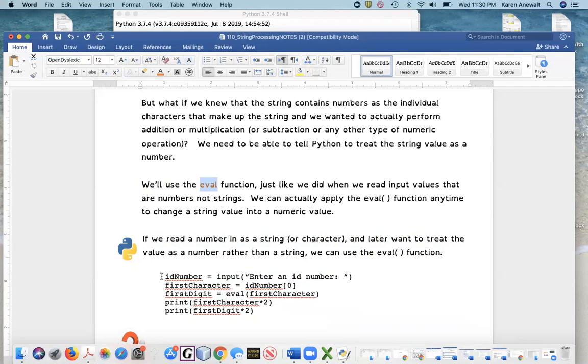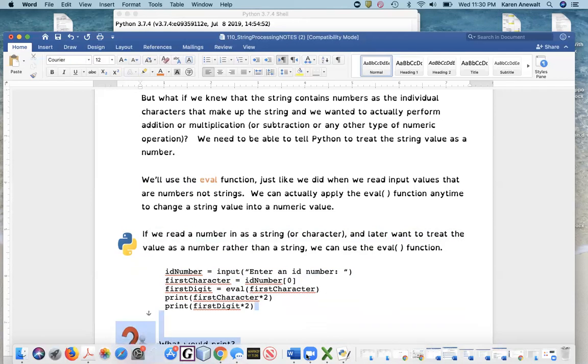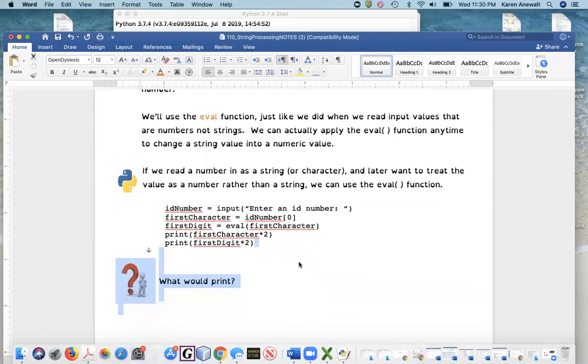So if we read in something like a student ID number, we could process it using the useful tools that we can use with strings, like looking at the first character. But then if we wanted to process information about that first character and use it in a formula, we'd have to turn that into a numeric value.